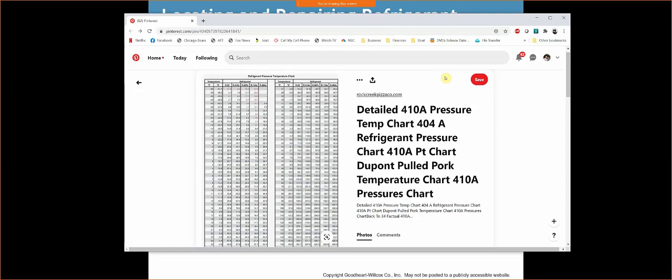Now what happens is, if my pressure starts to drop, so does my temperature, because we have a pressure-temperature relationship. So if I was normally running at 70 psi and I developed a leak, I have less refrigerant to flow through the system, so my pressure is going to start to drop eventually until I get to 32 degrees. Then again, I'm going to start icing over. The evaporator may start icing over. The condenser could start icing over. It just really all depends. But we're going to have icing conditions.